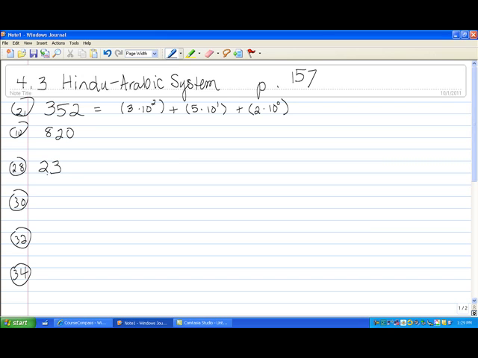In number 30, we have 6 ones. I'm going to write these down as I go through them. 6 ones. Then we have 3 tens. We have a 5, so that's 5 hundreds. And then we have 4 thousands. So it's 4,536. And number 32, we're supposed to draw the abacus.